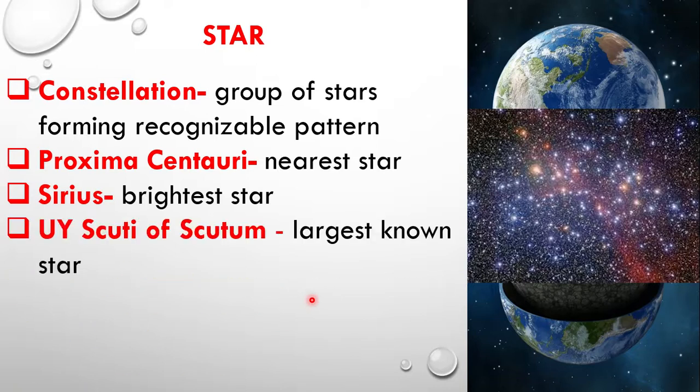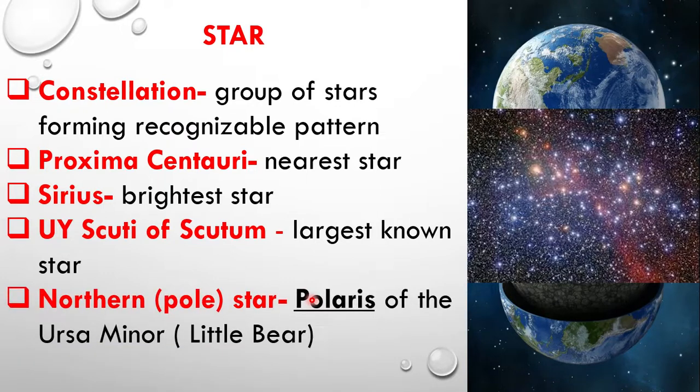And then yung largest known star is what we call the UY Scuti nga star. Okay? And we also have this one, yung pinaka-importante nga star sa mga mangingisda sa una, wala pay compass, wala pay mga navigation devices. Si Northern Pole Star or si Polaris. Makita siya sa Ursa Minor nga constellation.